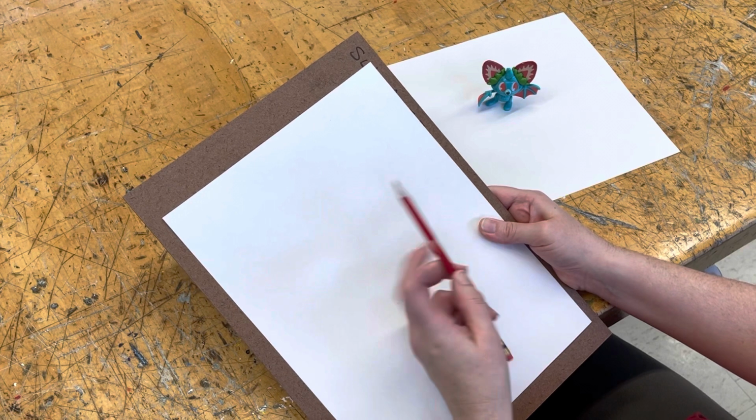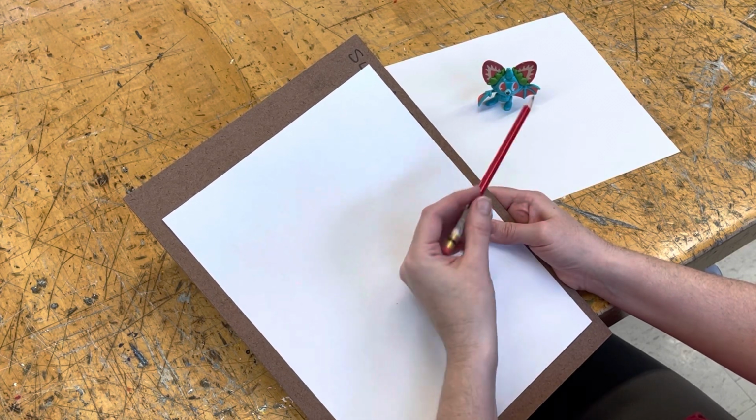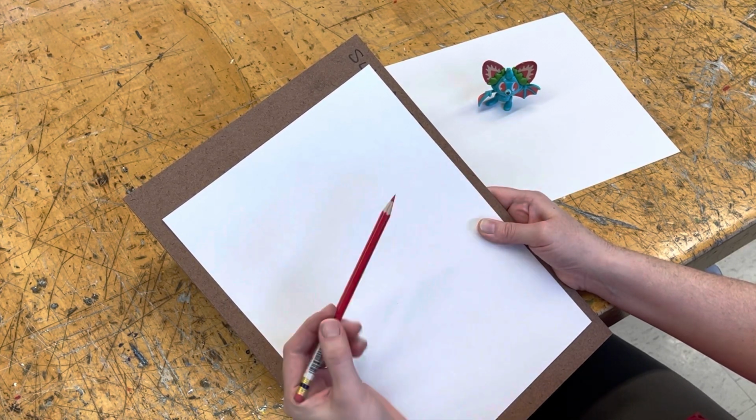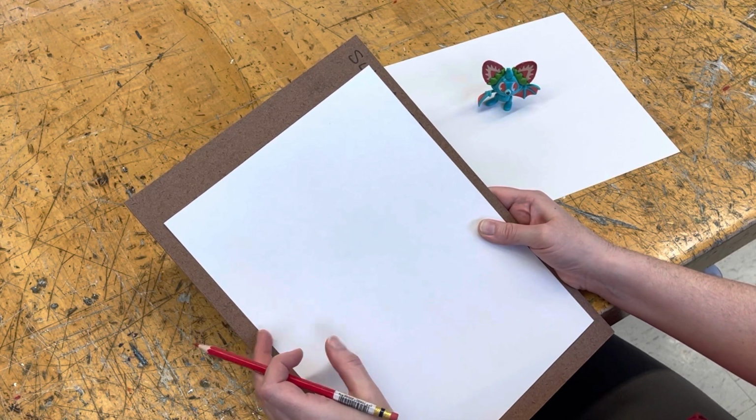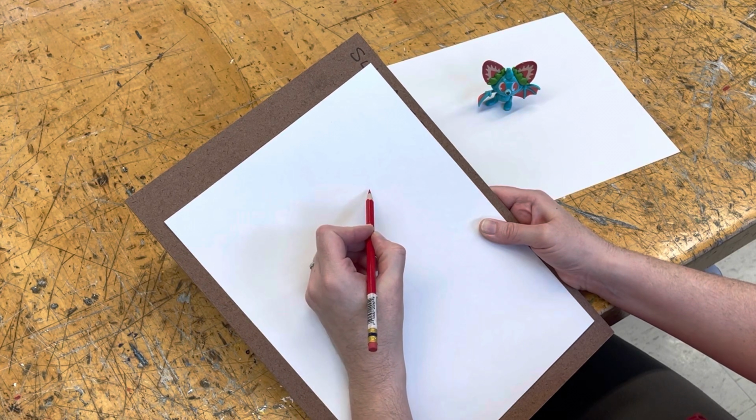As you are beginning, always keep in mind the guidelines to create a strong composition. As you're considering the placement of the drawing on your paper, remember the rule of thirds: leading the eye, negative space, and depth of field.